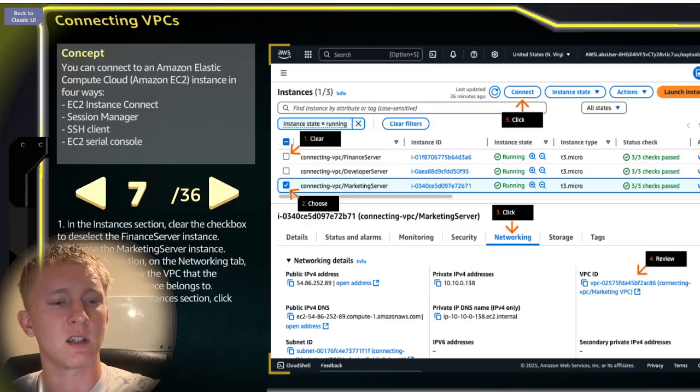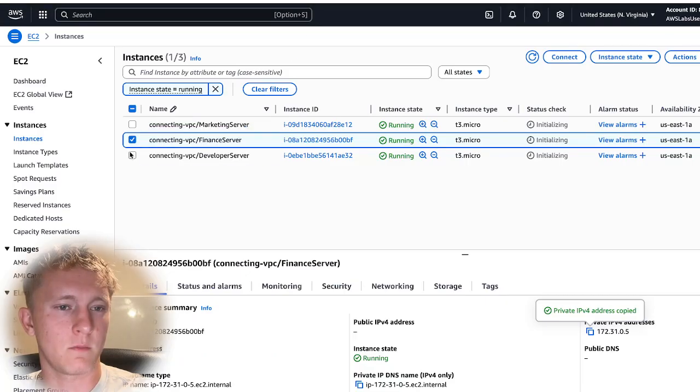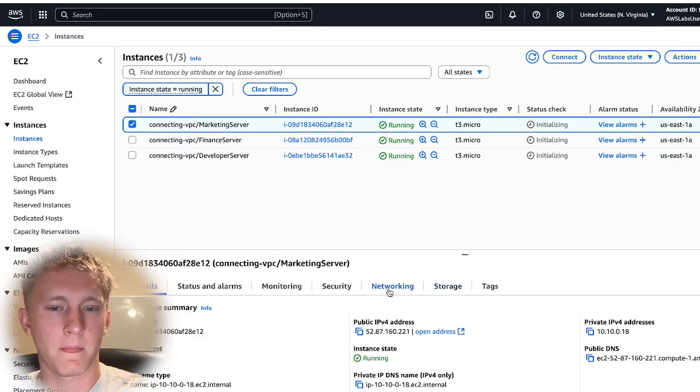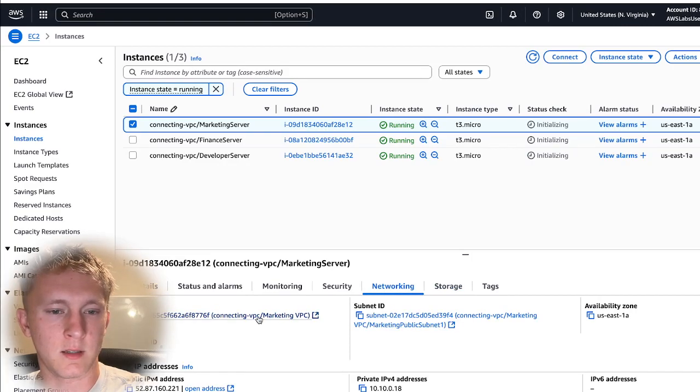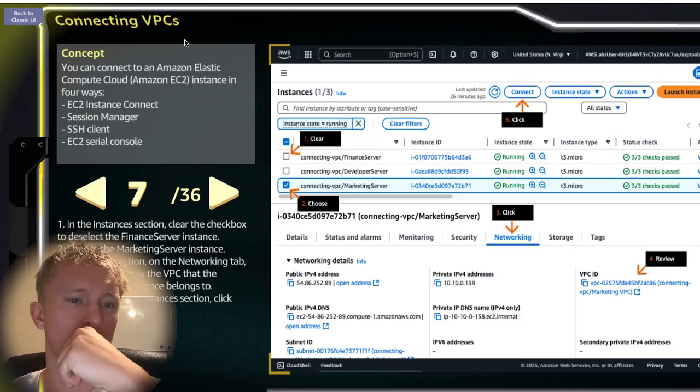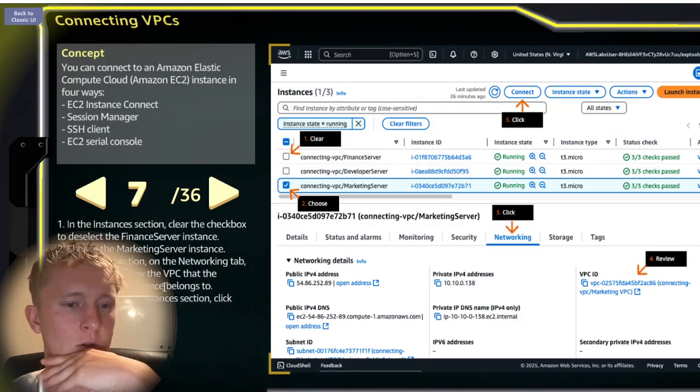Choose the Marketing Server instance and go to the Networking tab. Okay, cool. So deselect this, select Marketing, Networking, and it has a VPC and it's in the Marketing VPC. All good stuff.